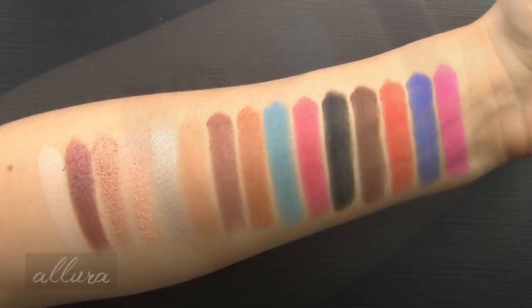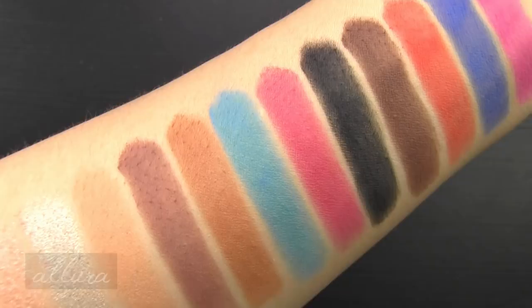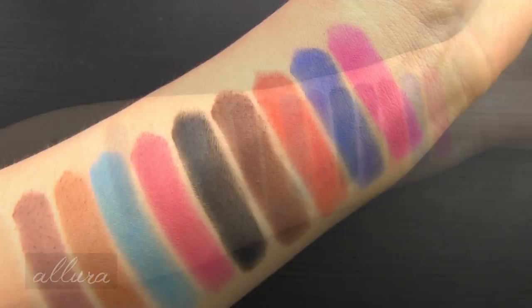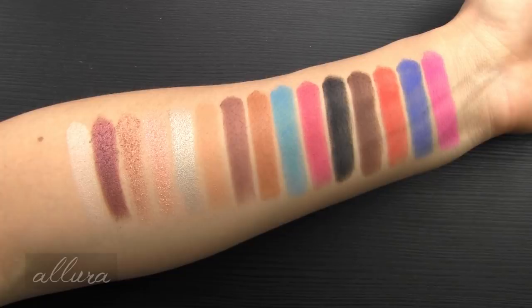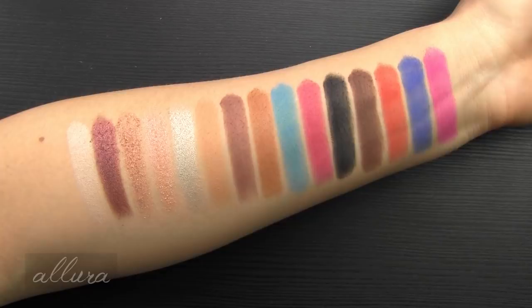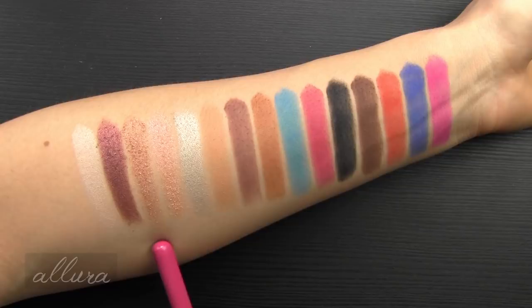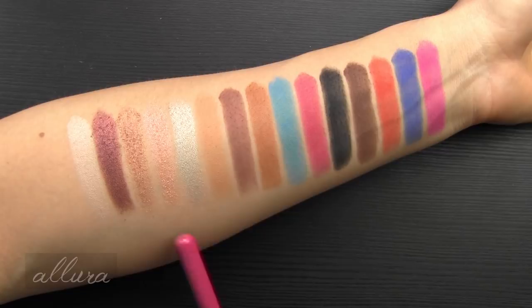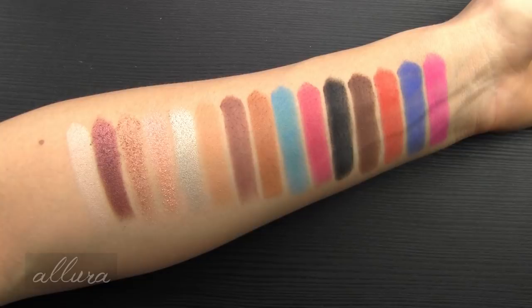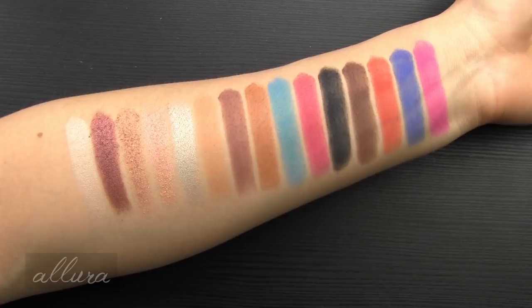Here are all 15 shades — starting with the shimmering shades, moving to satin finishes, and ending in a lot of matte shades. I'm actually quite impressed by the pigmentation of the matte formulas. The two Velux Pearl finish shadows are super crumbly — expect plenty of fallout; that's just the nature of that formula. I am a bit disappointed that there are so many permanent shades included in this palette, especially given the inspiration of El Seed — it was a big missed opportunity.